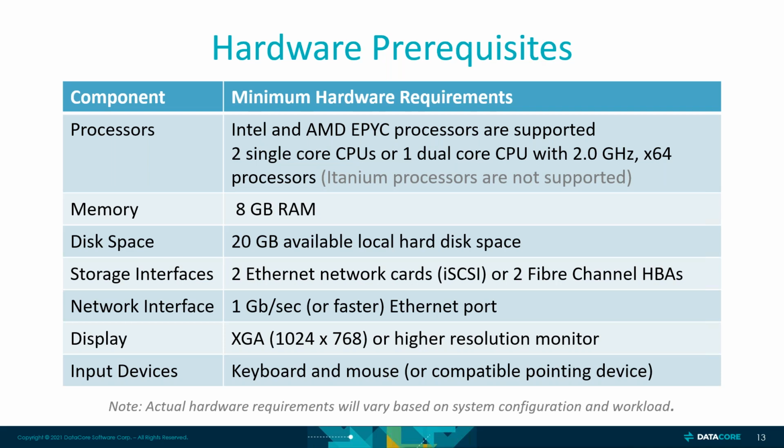In terms of storage interfaces, often the mid-range or smaller requirements are handled by iSCSI. If you have real latency concerns, then you're using Fibre Channel host bus adapters. Those would be the recommended. And in some cases, they're not even switched. They're just point-to-point connections that are used to reduce the infrastructure requirements.